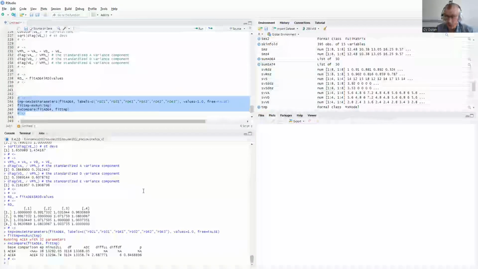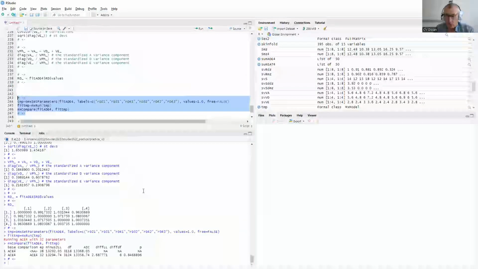Why are the degrees of freedom equal to 6? Because the previous model had 6 D parameters that were freely estimated. The revised model has 6 D parameters that are all fixed to 1. So effectively, I've removed 6 free parameters, turned them to fixed parameters I'm no longer estimating. The difference in the number of free parameters in the previous model and in this model is 6, because I've fixed 6 correlations to equal 1.